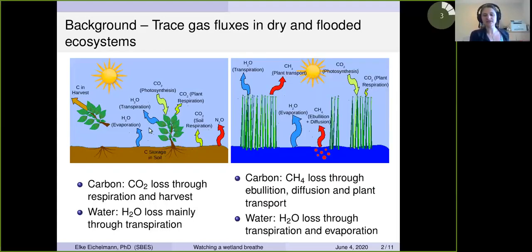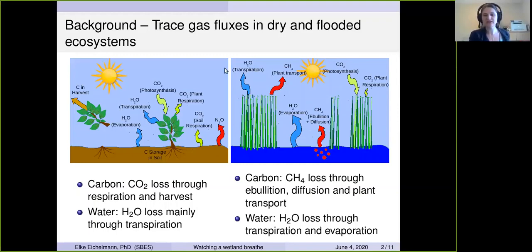But if we switch then to wetland systems, some of these fluxes change quite significantly. For example, in the carbon area, soil respiration does not play a major role in flooded systems anymore. But we do have to consider another carbon flux, and that is methane, that is often quite important in these flooded systems, and not just as a form of carbon exchange, but also because methane is a very potent greenhouse gas, of course. So it does play a very major role for wetlands often in terms of their greenhouse gas budget. As I said, I'm not going to talk in detail about carbon today.